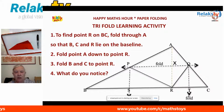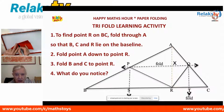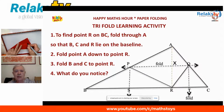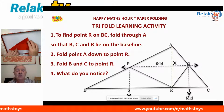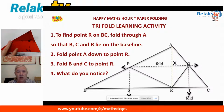And the line on the first fold and the line on the second fold intersect, they cross each other, making four right angles at that point, and that point is called X.